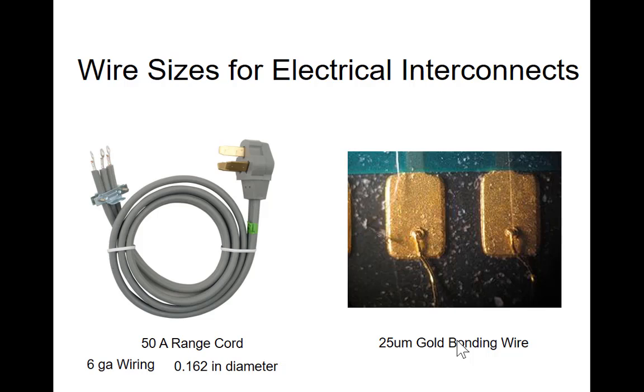If you look at the wires that are interconnected to the integrated circuit, and on that wafer I'm passing around, we've got to make connections to the integrated circuit either with wires or bumps. Those wires are typically either gold or aluminum, and they're usually about 25 microns in diameter. So the wires that we use to connect to the integrated circuit are a lot smaller than the wires that we use for the range in an apartment.